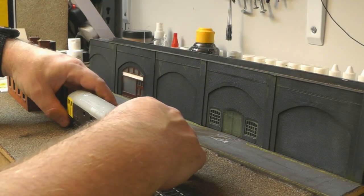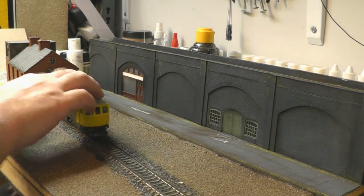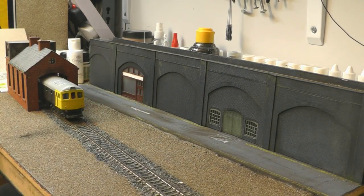This is the diorama that I wanted to have done in February of this year. It's now the end of August. But there you go. Such is life. So that's where we're up to.